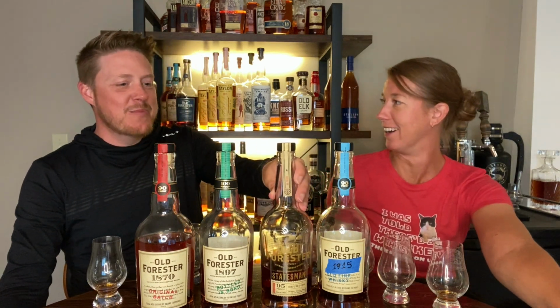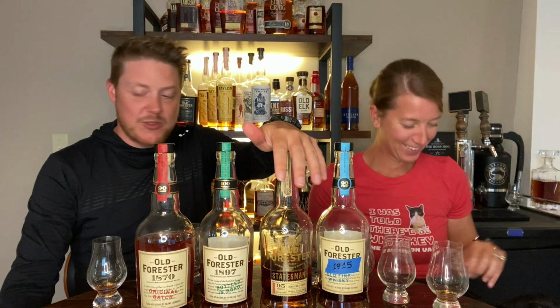That brings us to glass number 4. And I'm actually excited because I know which one this is, obviously with the one that's left over. And it's the one that I kind of was rooting for because I do really like it. I don't think it gets enough energy from the crowd. It deserves more love. It's Old Statesman.